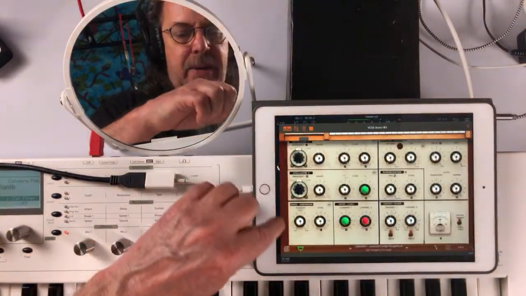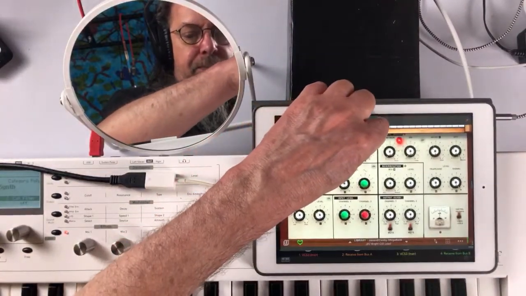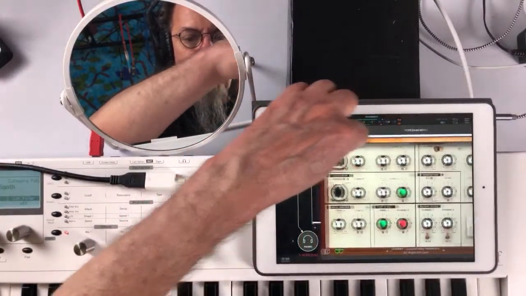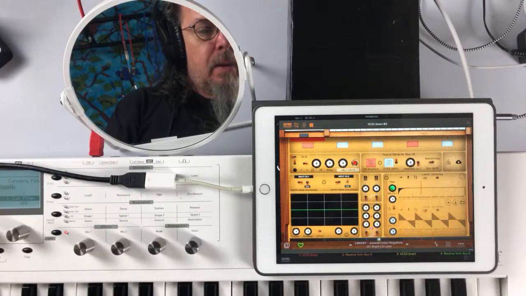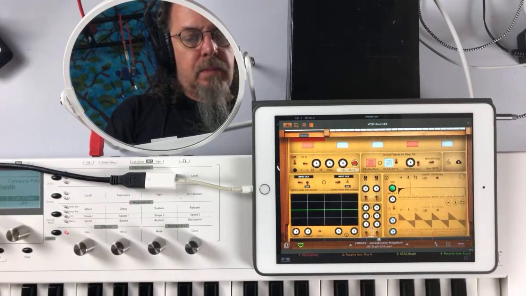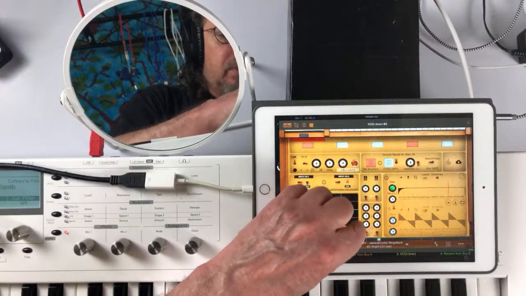Oh, the back panel is where the delays and stuff are, because I've taken that effect off there now. Oh yeah.